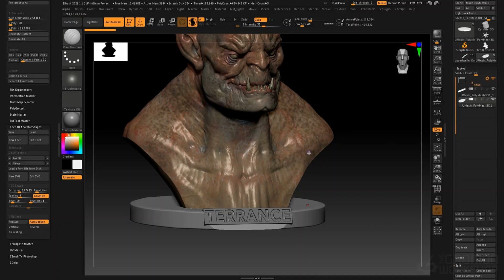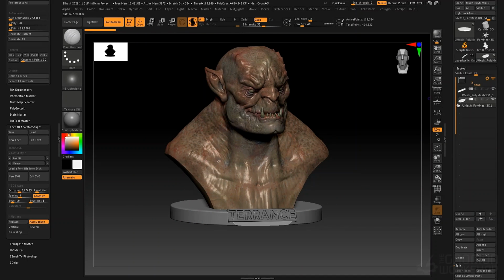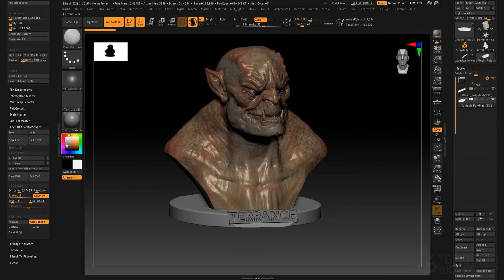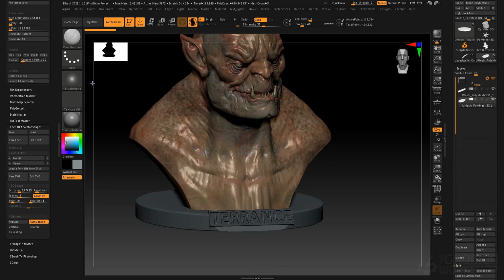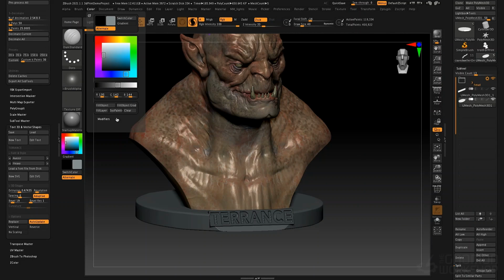So since we've taken the time to put color on the head, let's put a little bit of color on the base. Maybe we want our base to be sort of a neutral tone. So we've got this base color here. Let's select the base color and let's go to maybe a blue and desaturate that. So it's a little blue-gray. And let's go ahead and go to RGB, color, fill object.